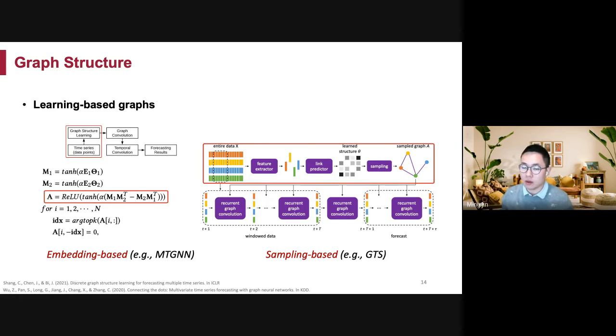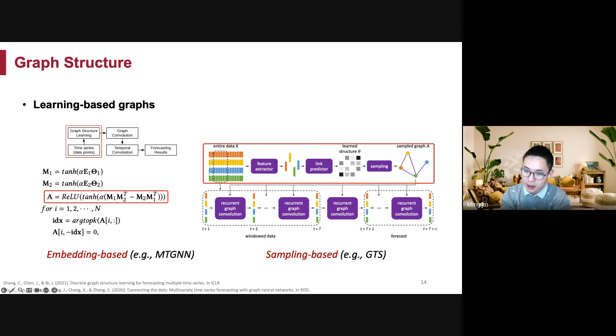But normally, when it turns to the graph structure, it should be sparse, not that dense. If we do not apply any regularizations here, in the most extreme cases a node will connect to all the rest of the nodes. That's too dense. So here we use some post-processing, like picking the top K connecting nodes, that kind of sparsification. Both can be leveraged. Anyway, this is the embedding-based learning method to learn graph structures together with the data. And the second approach on the right-hand side is called the sampling-based method.